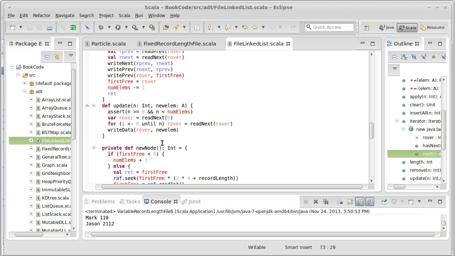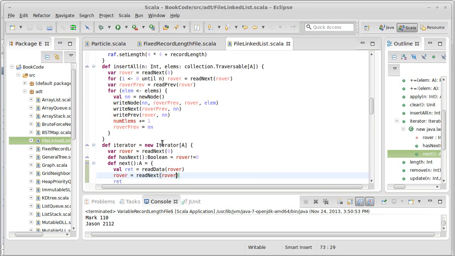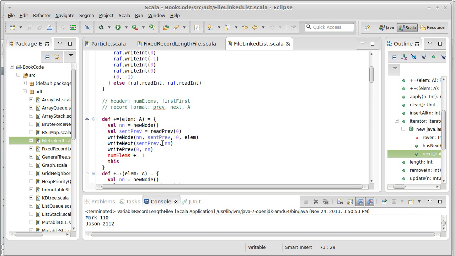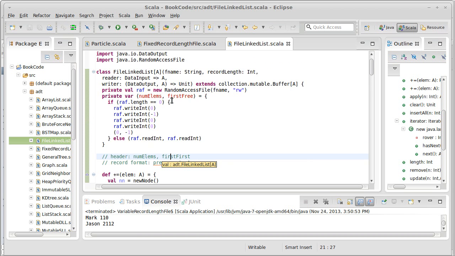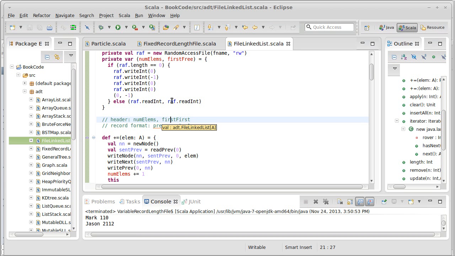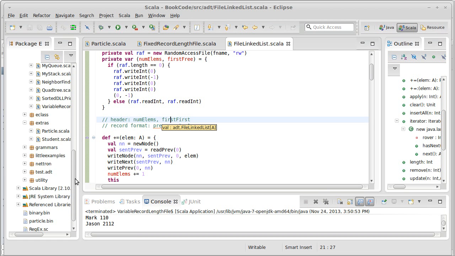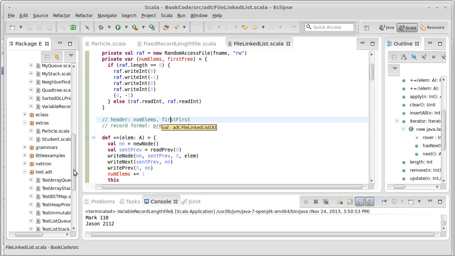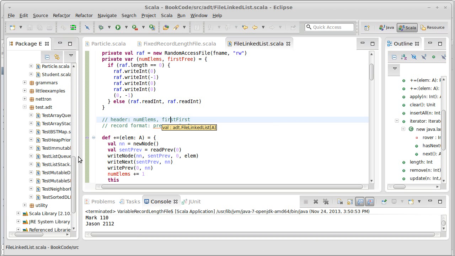Okay, I believe that actually completes all of the methods that we were supposed to write here. Granted, I found so many little mistakes in writing this that it just seems inevitable that something is messed up, so we should probably test it. So let's go down to our tests. We actually have a test for our mutable doubly linked list.